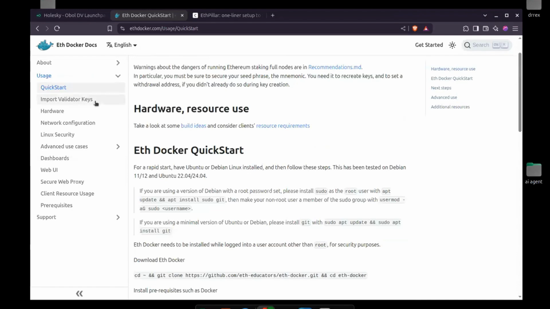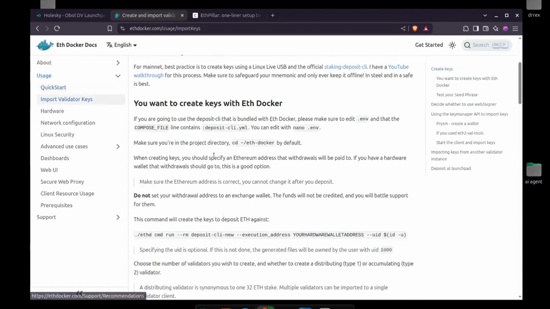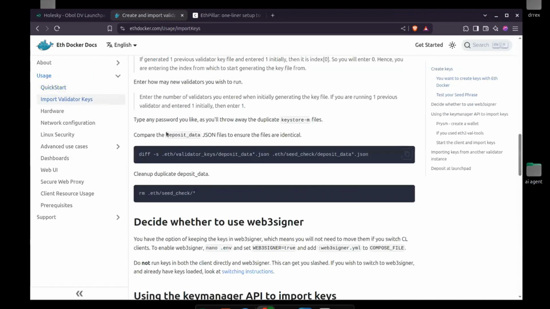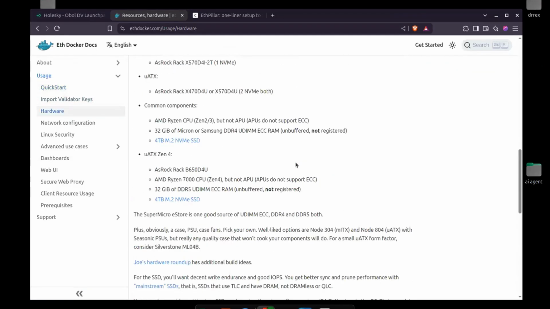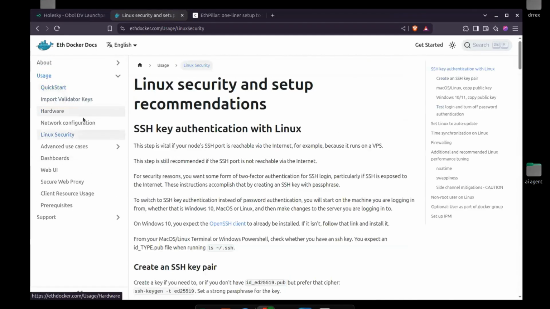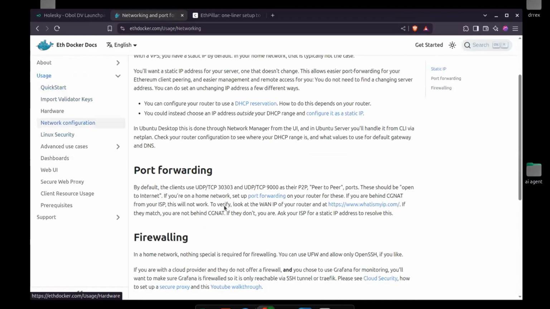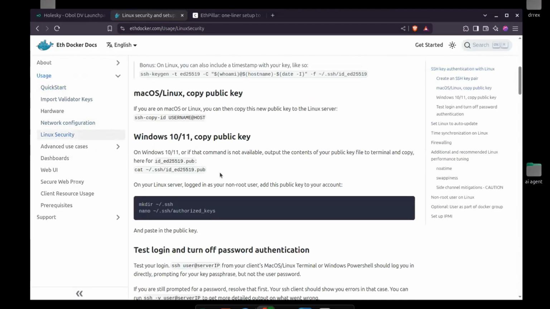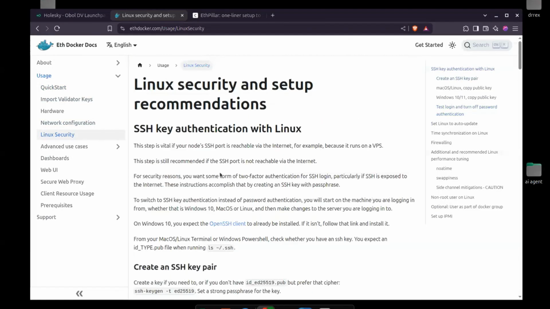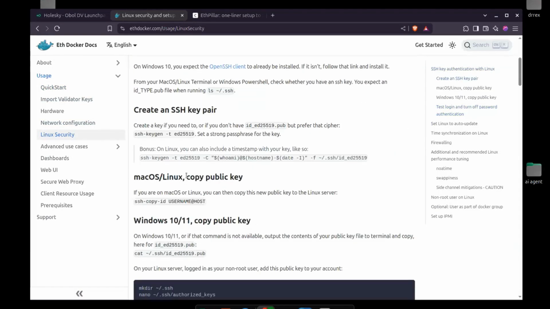You can use this for importing your validator key and all that stuff. Then you have your hardware requirements, the kind of system you should use, your network configuration, port forwarding, and the SSH Linux security. This is all what we have been doing, but we did not go through this part.